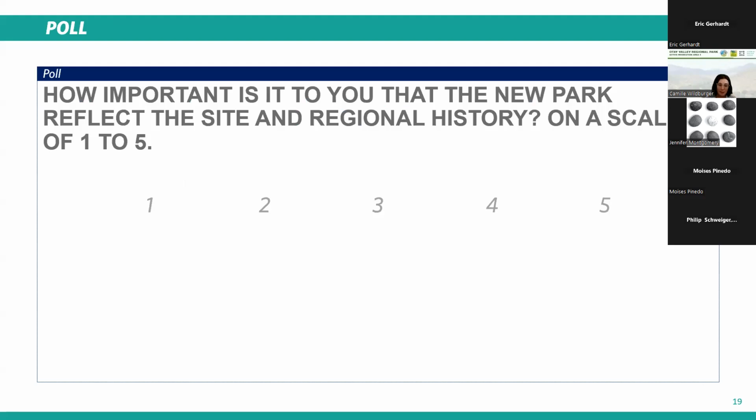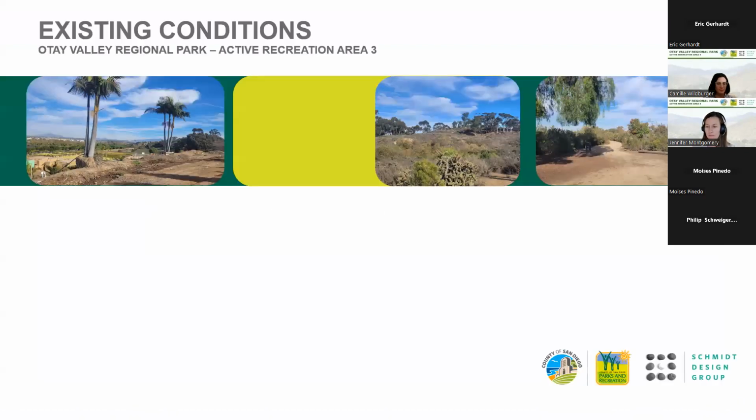So now that we've provided you with a high-level understanding of the site's history, features, and goals, I'd like to ask through the poll on a scale from 1 to 5, how important is it to you that the new park reflect the site and regional history? We'll pause for a moment for everyone's response. All right, let's see the results. Great. Okay, moving on. Thanks, Camille. Thank you all for responding, and I'll pass the next slides to Jen.